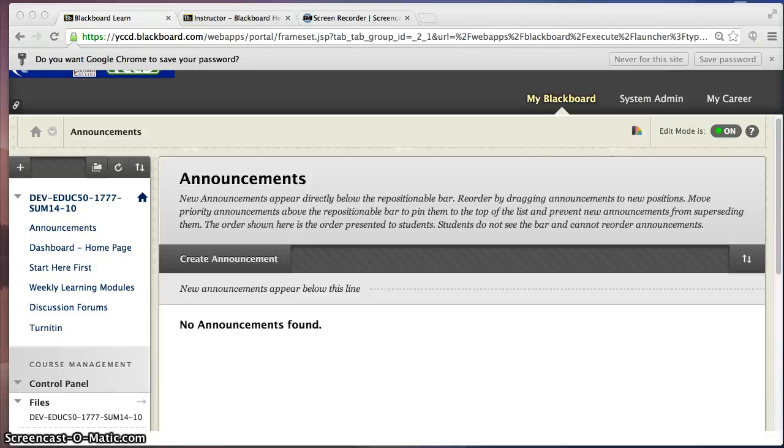Hi everyone. I thought it would be a good idea to show you how you can explore, tour, and set up your grade center even with the minimum amount of assignments that you may have.